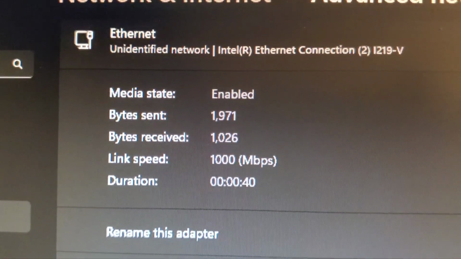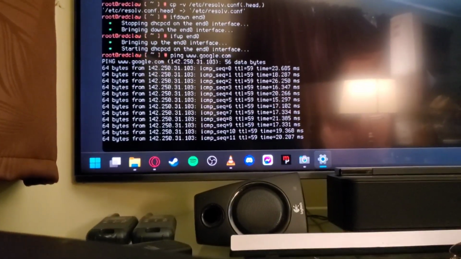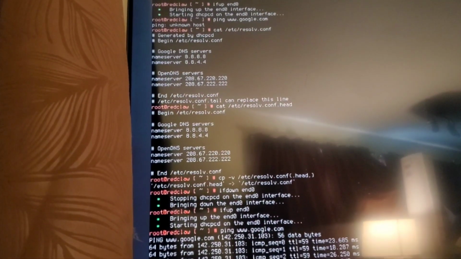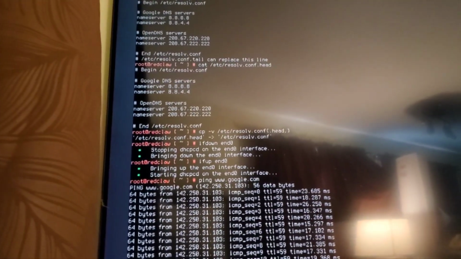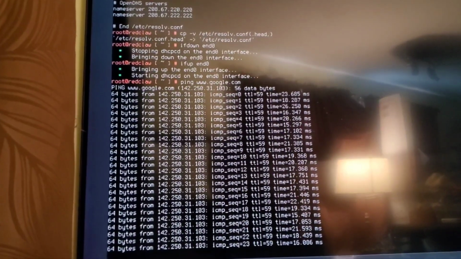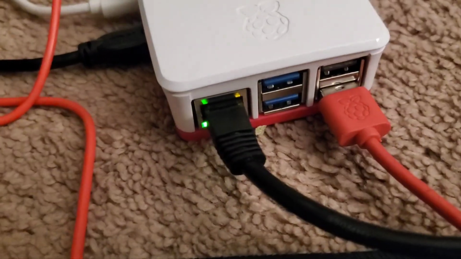Yep. It was just a file issue. Though I don't know why that was an issue there. You just have to copy stuff over. Yay. Of course. Let's see how many packets we can do, but yeah. Cool.